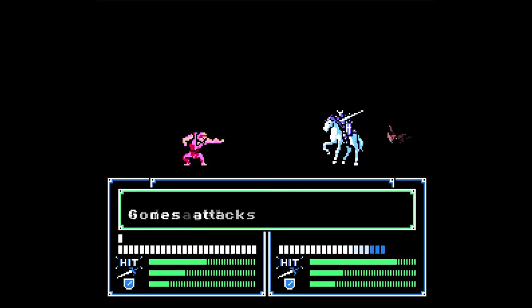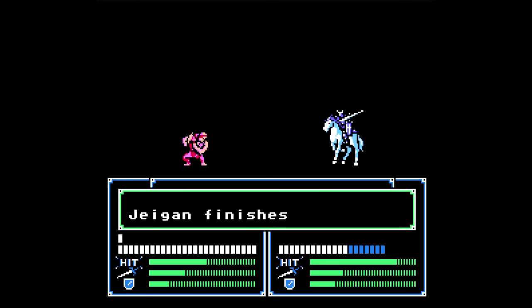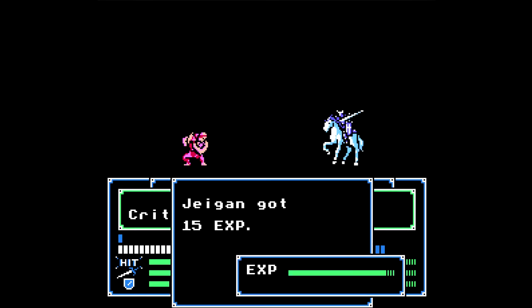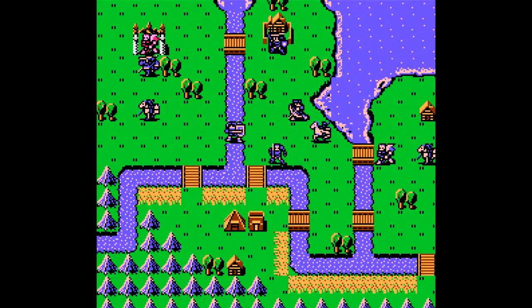A hand axe, 4 damage. Nothing much. Critical! Nice one, Jagan. 15 damage. Really nice of a critical, actually. It's nice to land criticals on the bosses.